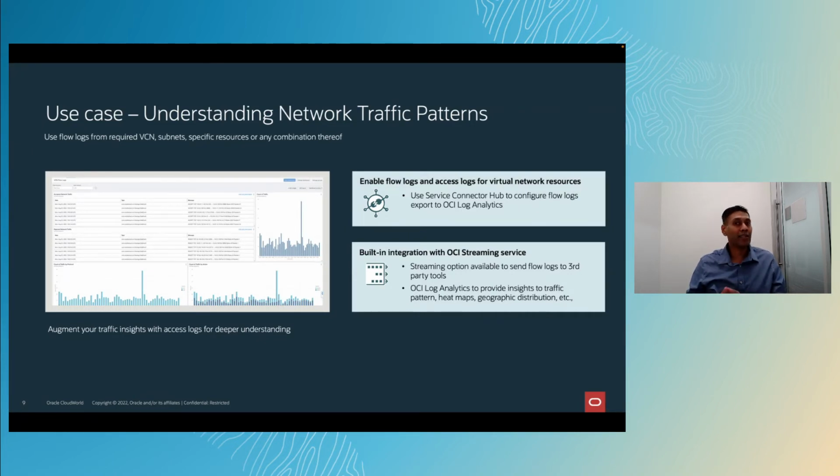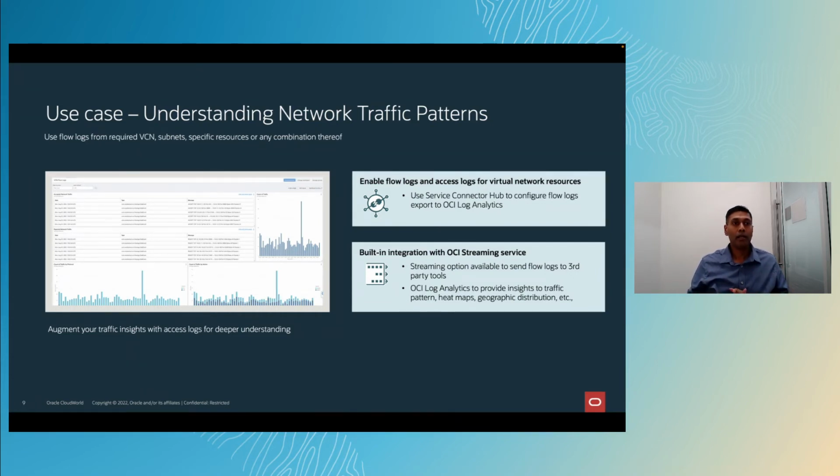So in this situation, we recommend starting with the flow logs. Flow logs give you that rich set of metadata to understand the traffic pattern. And this is one scenario where, if the traffic volume is too much and you want to optimize the flow log volume as well, you can use this in conjunction with the sampling capability of the flow log. You can generate flow logs for only, let's say, 1 in 10 flows or 1 in 100 flows, depending on the volume.